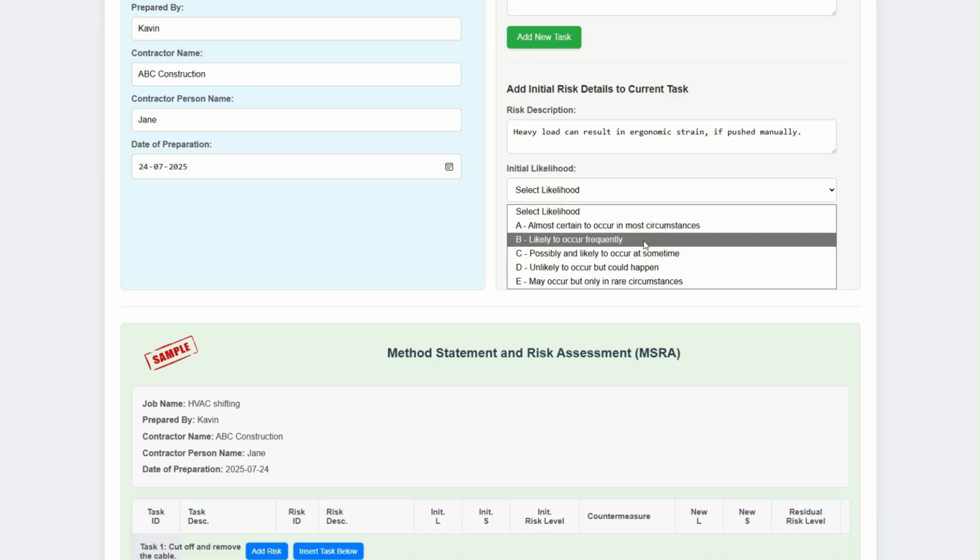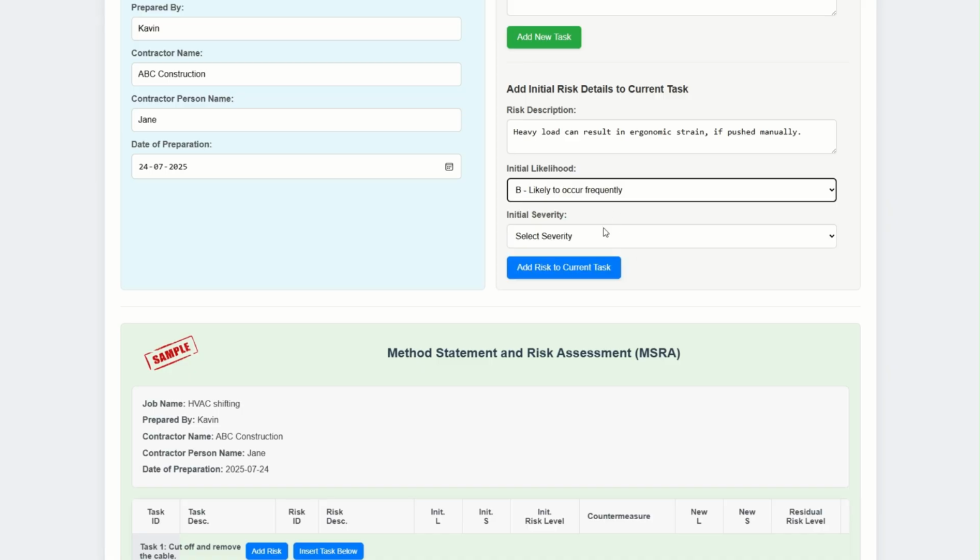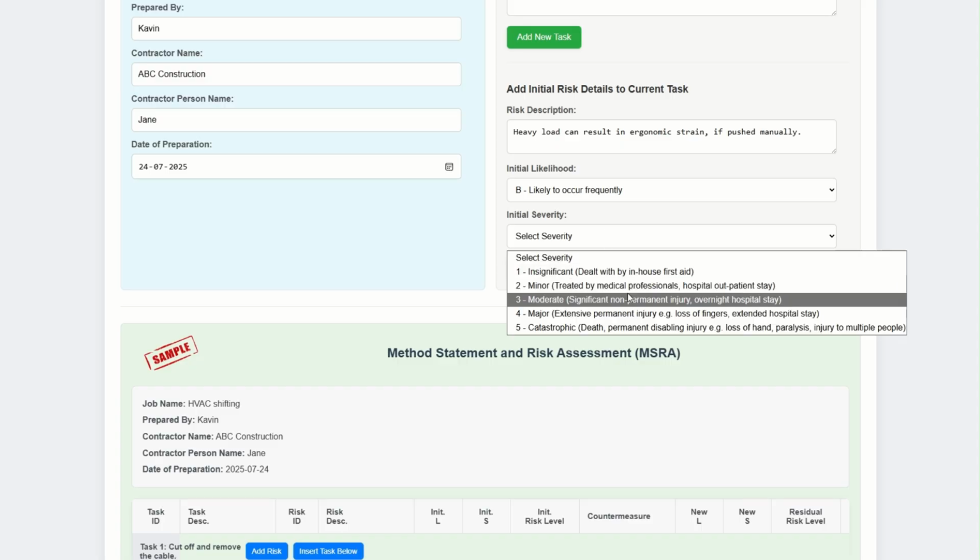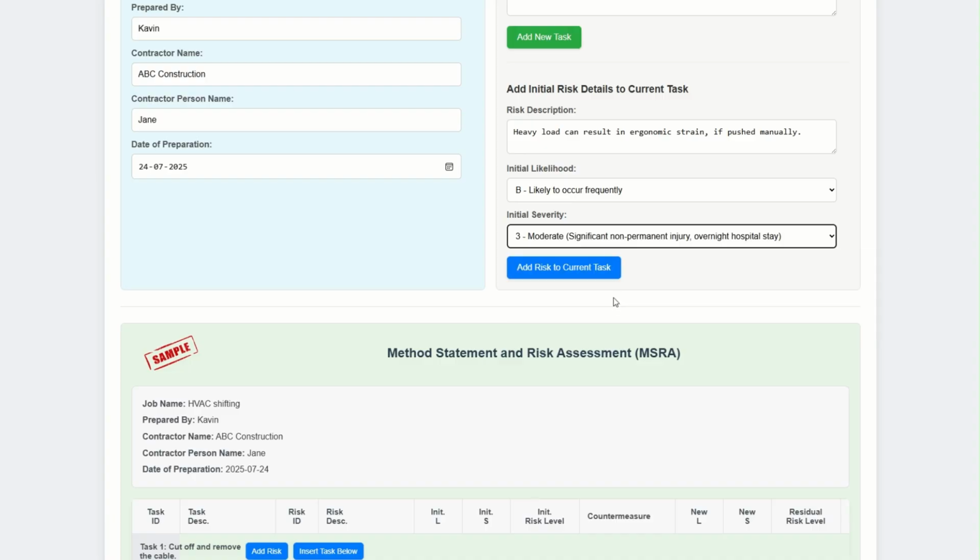So likely to occur, it can frequently happen. What is the risk level? It is moderate, significant. Okay. If it is a disc clip or something, it will go up to that level. So let us assume here.